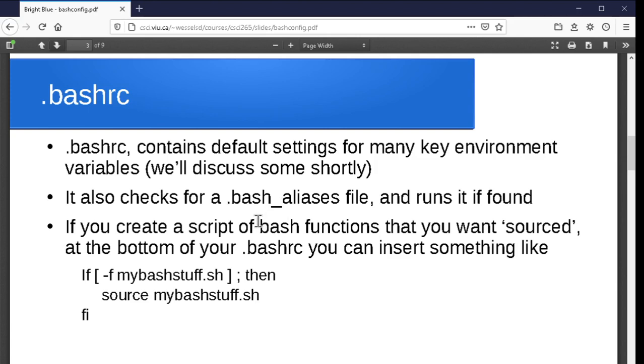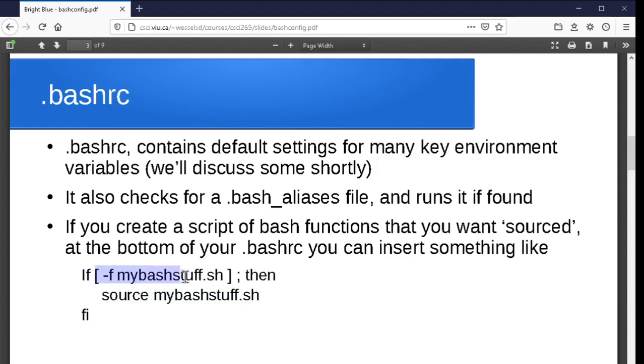Earlier in one of our sessions, we mentioned the idea that we might want to create a bunch of bash functions of our own and have that file automatically sourced so that when we log in, all those functions are available to us from the command line. One of the ways to get that sourcing to happen automatically when you log in is to put a little chunk like this somewhere towards the end of your .bashrc file.